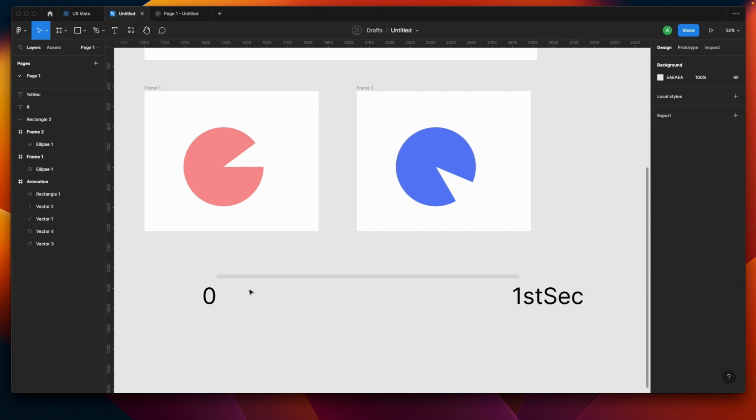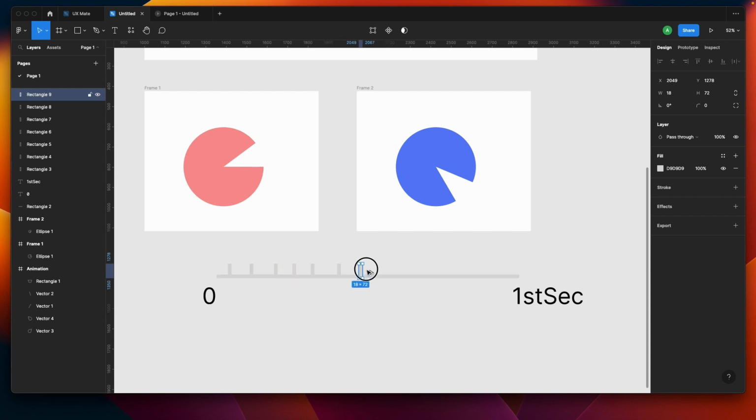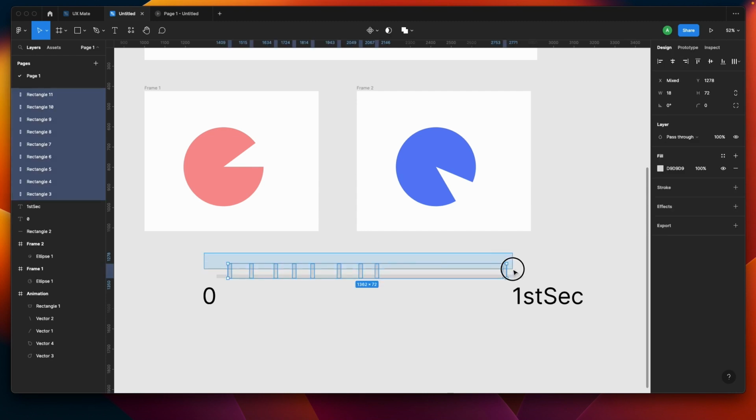Okay, and it is divided into 1000 milliseconds, or you can say let's have hundreds. 1, 2, 3, sorry, 4, 5, 6, 7, 8, 9. Let me just distribute them.